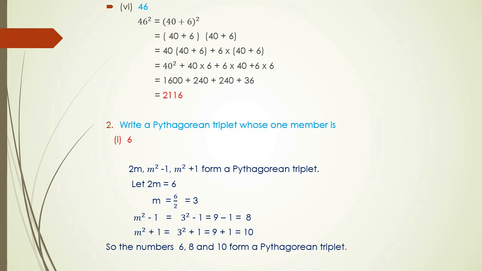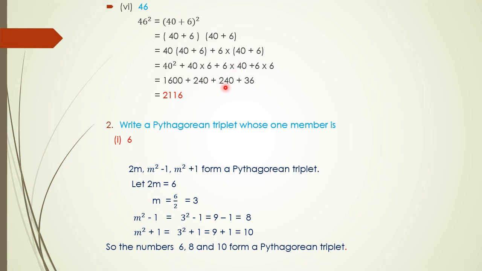Okay children. Question number 3, we have to find the square of 46. 46 square we can write as (40 + 6) whole square. It means (40 + 6) into (40 + 6). Now we multiply the first number into the second bracket, plus 6 into the second bracket. And this is 40 into 40, 40 square. 40 into 6 we write here and plus 6 into 40, and then plus into plus is plus, 6 into 6 we write here.